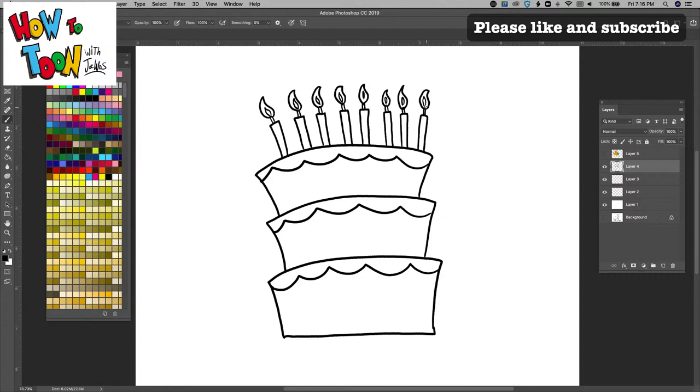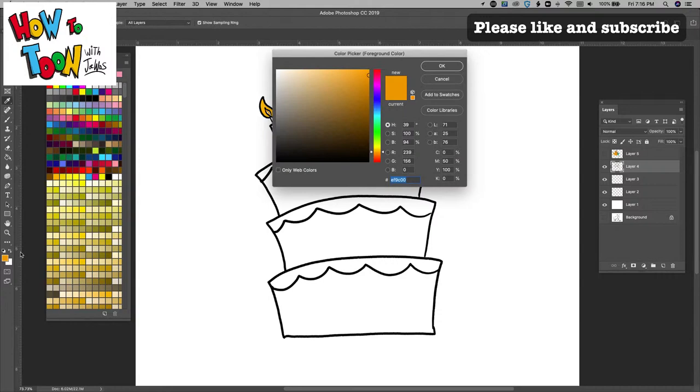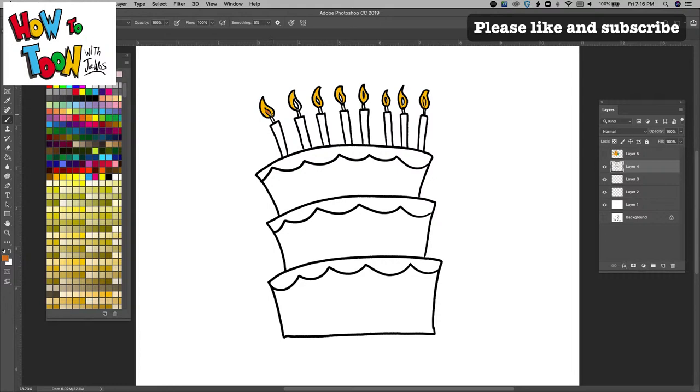Now, I'm going to go ahead and color this one. A little darker on that. I'm going to go with a green on the candles. Maybe I'll do multicolors. We'll just do a bunch of different colors for those. What do you think? But I'm going to go pink on the icing.